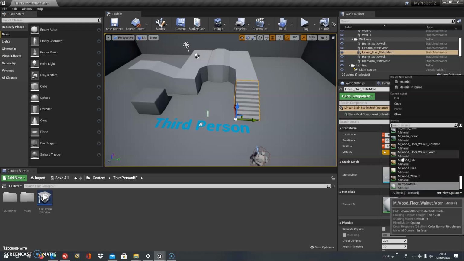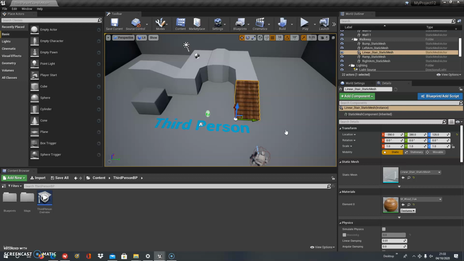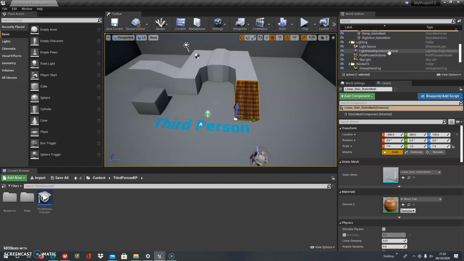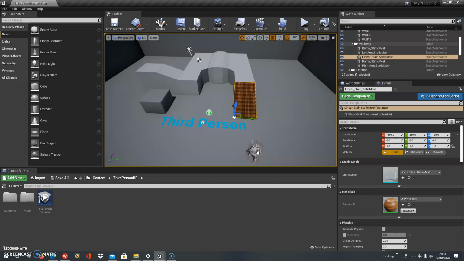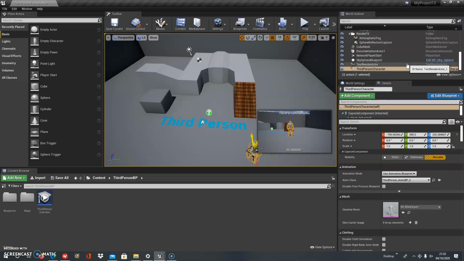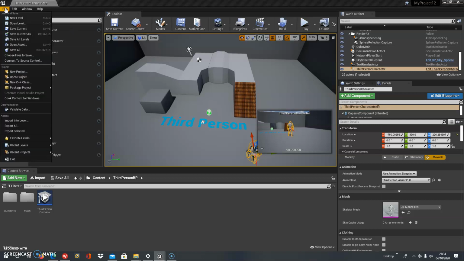Material: choose any material like oak wood, and you get this really cool oak wood material. Save the current spot, so that system is all set up on its own, and you know what I mean. You could also show third person. This is named... no, wait, I can't find it. Just tap on the character.